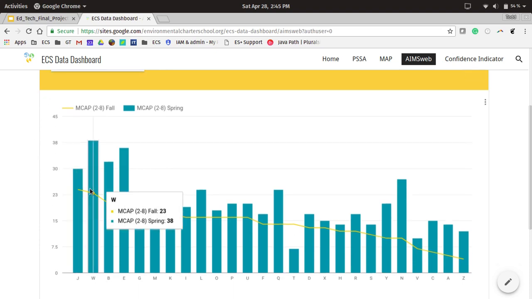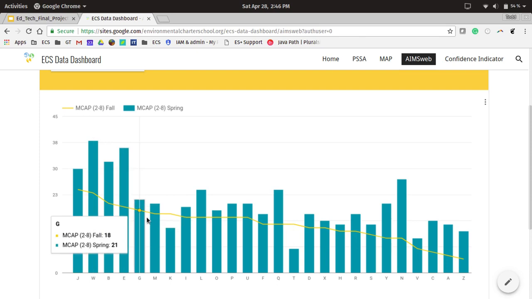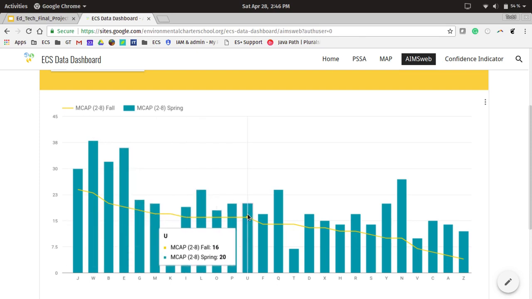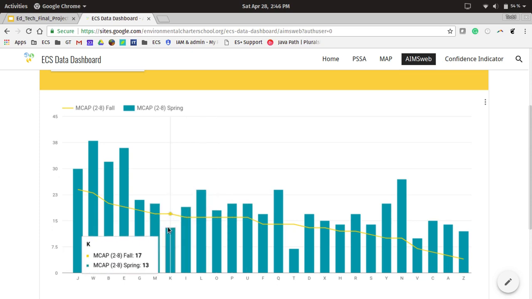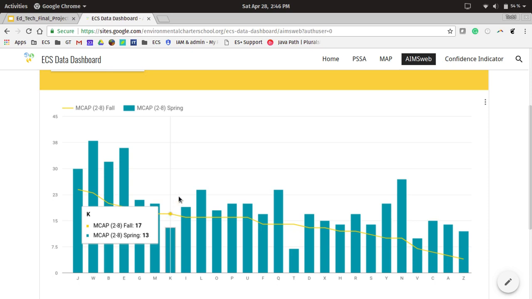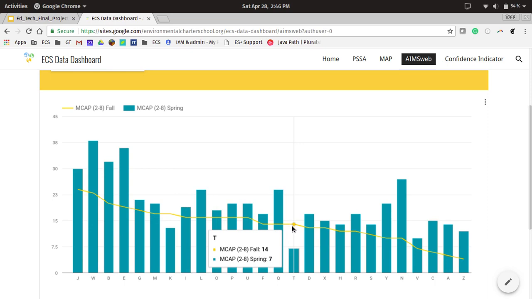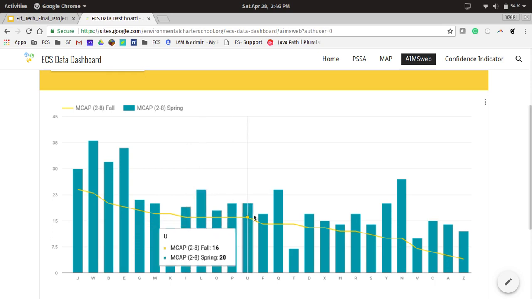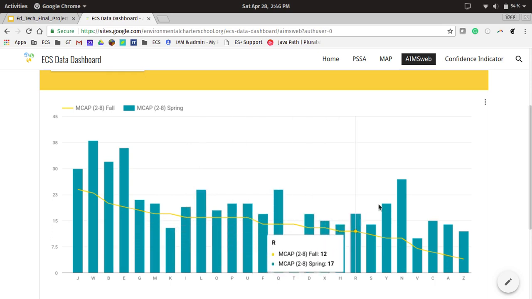And so this is an exam given in the fall and again in the spring. So you're able to see whether or not students are growing. The fall exam, which was given first, is here in yellow, and the blue is the spring exam. So of course we want to see the blue higher than the yellow to indicate that growth. So we see some students here that may need some additional supports, and also ones that are on the borderline here that just bumped up from fall to spring that could probably also use some additional help.